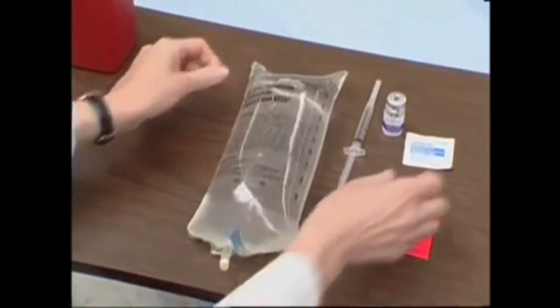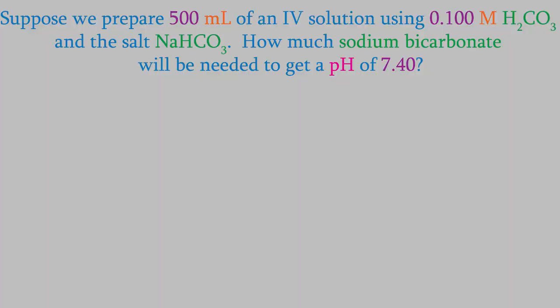Let's try making such a buffer. Suppose we want to prepare 500 mL of an IV solution. To make the buffer, we'll use 0.100 molar carbonic acid, and we'll dissolve solid sodium bicarbonate in it. What mass of sodium bicarbonate will we need in order to make the buffer with a pH of 7.40? It might not be obvious at first, but you actually already know how to solve a problem like this. All we really need is a rice table. We start by writing the chemical reaction in the first row. We start with 0.100 molar carbonic acid. For the products, we need to think a bit about what the question is telling us. We don't know the initial bicarbonate concentration. In fact, that's what the question is asking us to figure out, so we'll call that X. At the beginning, there are no hydrogen ions, so the H-plus concentration is 0.